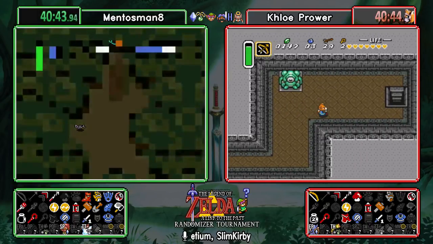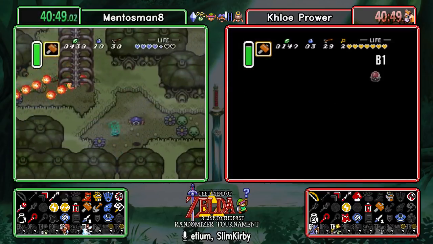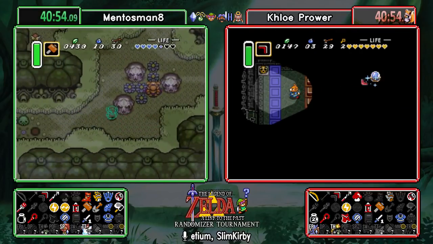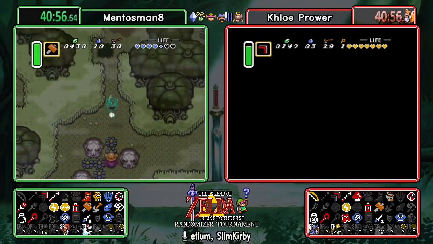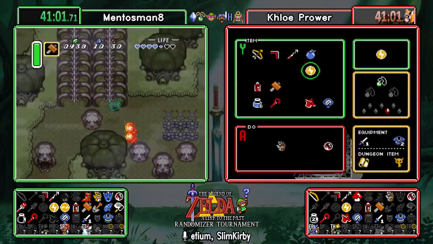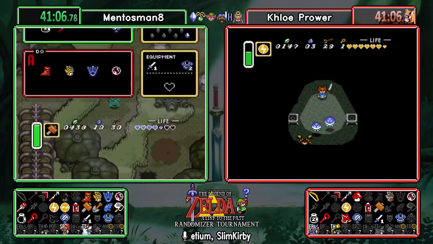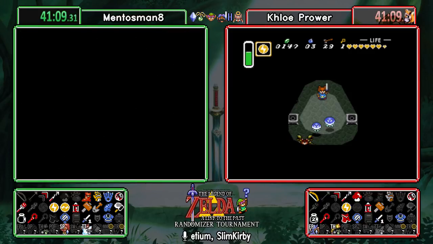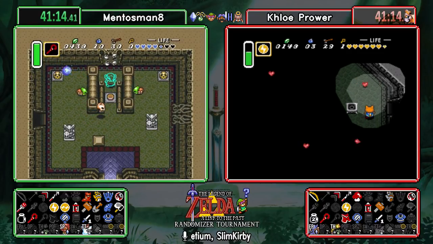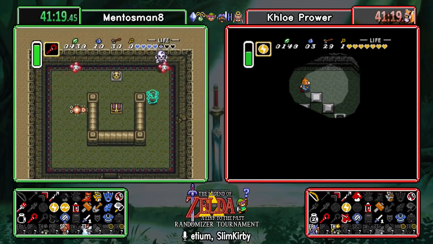Yeah, that's right. We really do have most of the items we need. And I guess we also need the Mire and Turtle Rock medallion requirements too, but two thirds of the medallions is not too bad. And Khloe going straight back to the boss of Pod. Another room that's kind of bad, but just going to use the Ether Medallion to get rid of everything. Mentosman checking out Skull Woods.